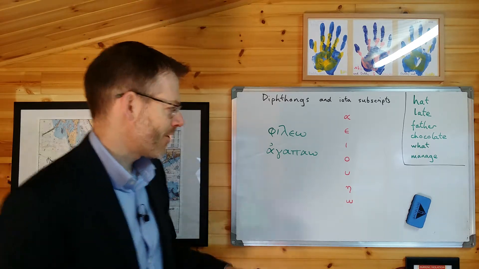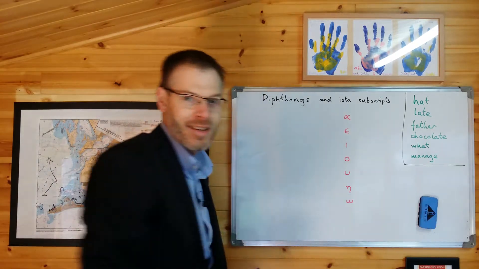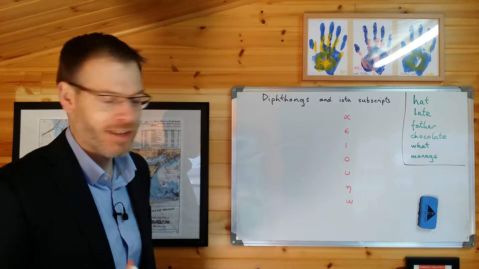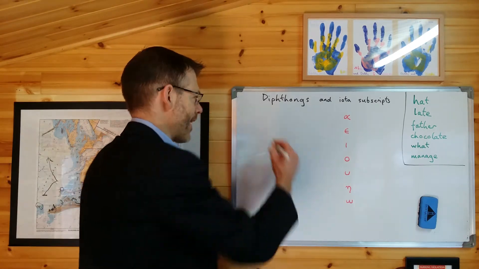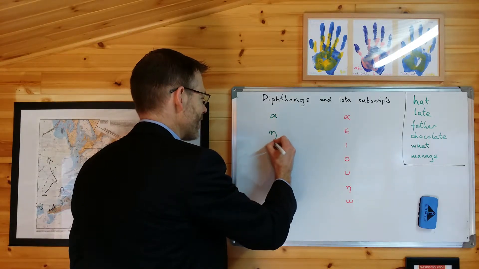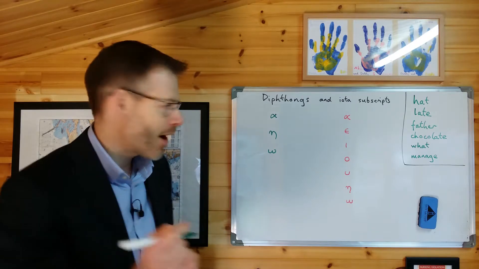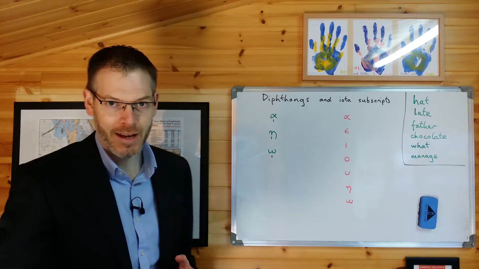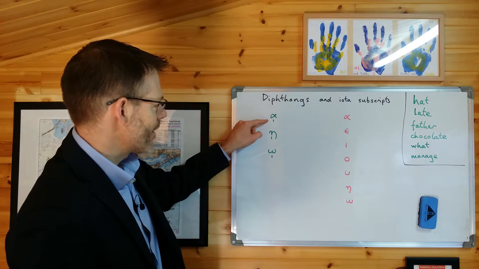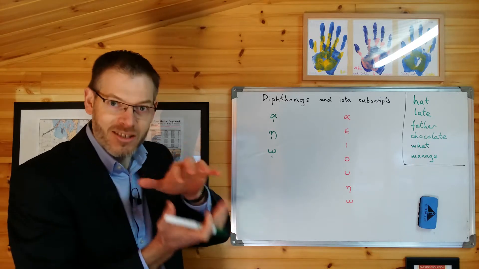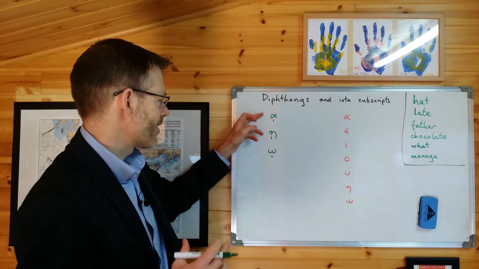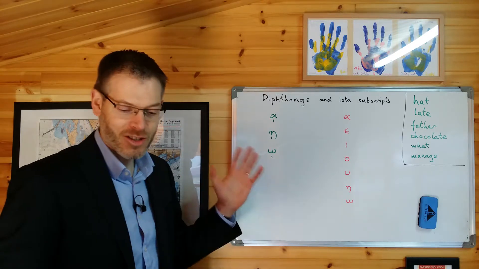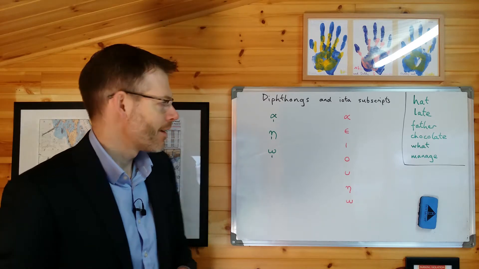Okay, a couple of other things. The iota subscript is actually a relic of an ancient diphthong from many years before the New Testament was written, but now just think of it really as part of the spelling of certain words, and iota subscripts sometimes appear on some vowels, particularly, or in fact only, these three, and it's just worth pointing out exactly where they're written. They're written in the middle of the alpha, underneath the stem of the iota, and in the middle of the omega. Again, they don't affect the pronunciation at all, because the iota is small, it's subscripted, it doesn't affect the pronunciation of these, but it's part of the spelling of the word. We'll come up to it quite quickly in the next chapter or so, but don't worry about it for now.